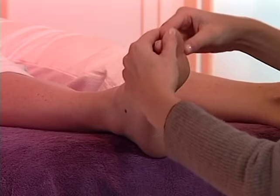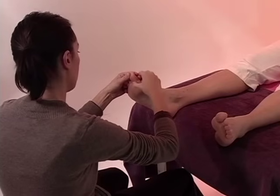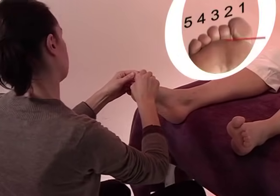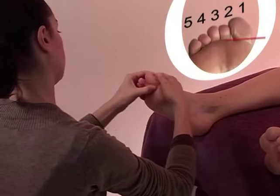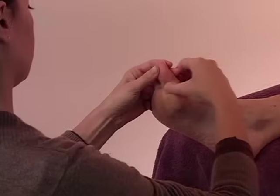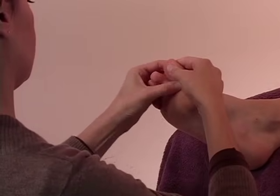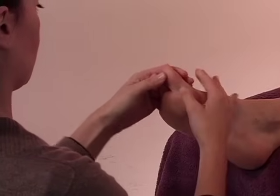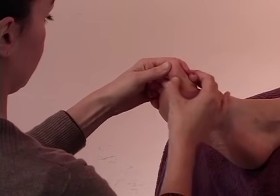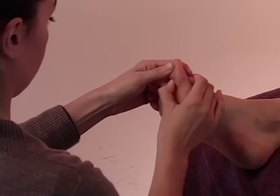top to bottom. The throat is situated at the base of the big toe and is treated using creeping movements. Move out and back from the inner edge to the outer edge or vice versa. Vertical movements can also be used, going either from bottom to top or from top to bottom.